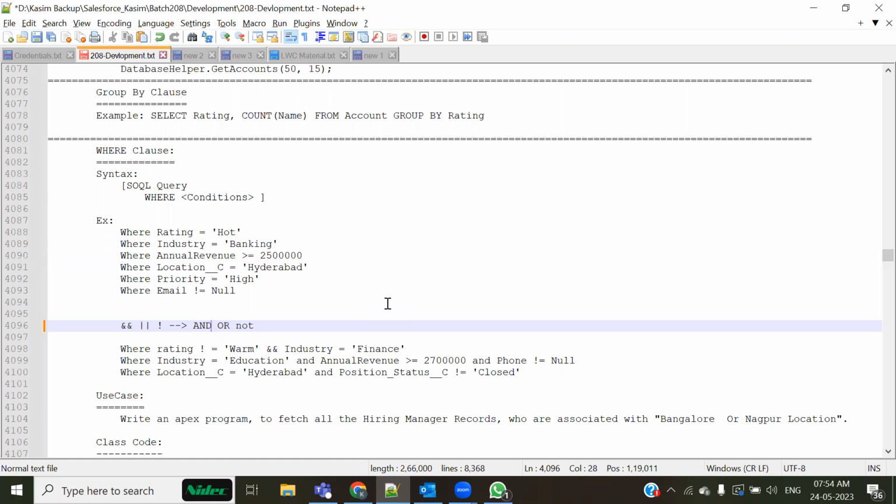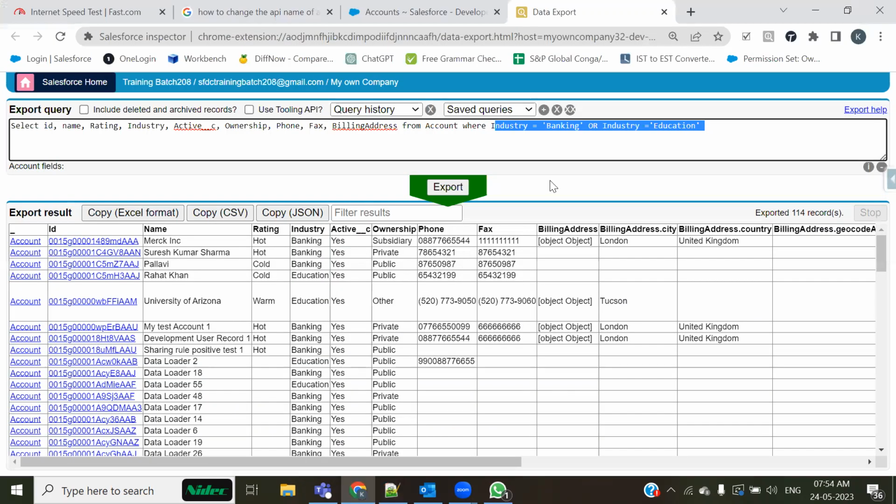Like in the previous query, I put up industry is Banking and rating is Hot. What happened in that case? Only those Account records were fetched where the industry was Banking and compulsorily the rating was Hot. So AND actually puts up a compulsion that both conditions have to be satisfied.